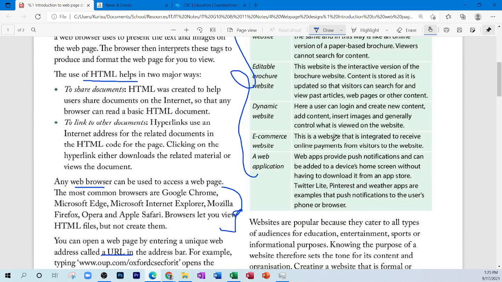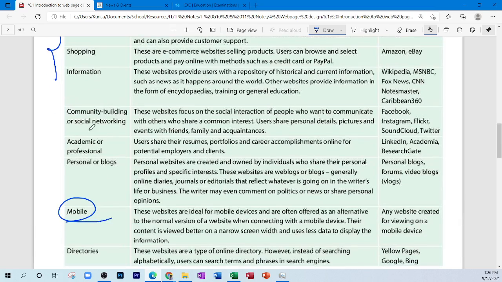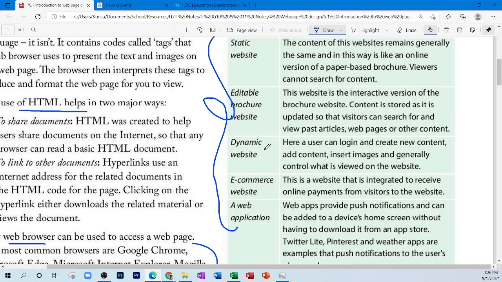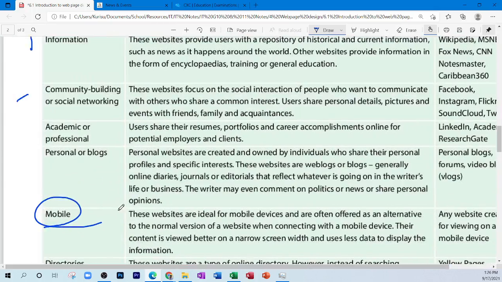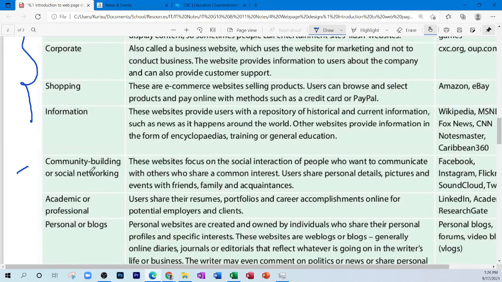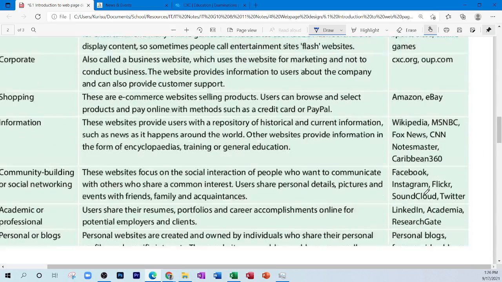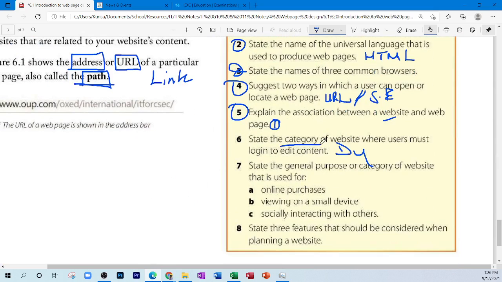that's why I was saying Kafensi's answer is kind of right, kind of wrong, because in the first place, social network and community building is not one of the categories, but you can say it's going to fall under the dynamic website because a dynamic website allows you to add content, change content, and so on. But Kafensi's answer of community building, social networking, those are more of the specific types of websites that would fall under those categories. They were asking more of the category.